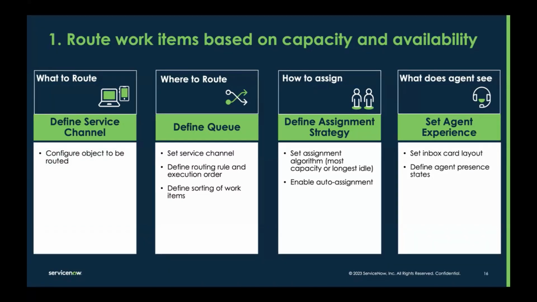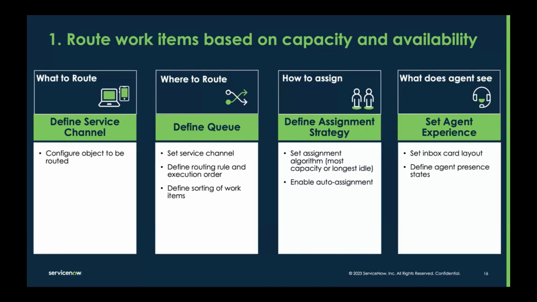Sorting order is an interesting concept on the queue. Typically, when you look at a queue, you think of queue as a first in, first out mechanism. Whereas at ServiceNow, our philosophy is it doesn't have to be just first in, first out. You can sort items based on any attribute of the item itself. Example here is you can sort it based on customer status. So if your VIP customer comes into the queue, even much later in the time, because there's a VIP customer, you can automatically bump this customer up to the front of the queue.